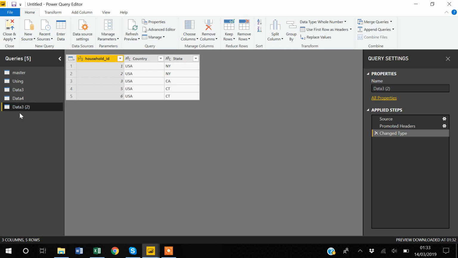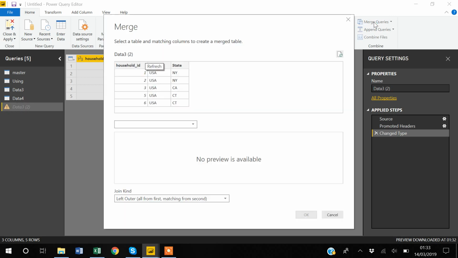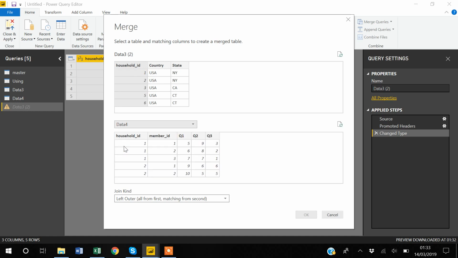So you just have to go to merge queries, and Power BI opens a window. I will select the variable based on which the merge will be conducted. Then I will be selecting my data4, and here I will again select my household ID.